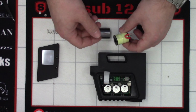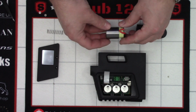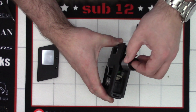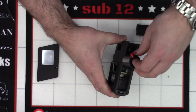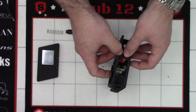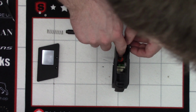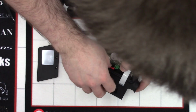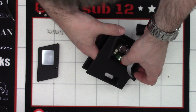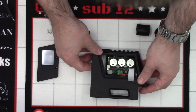Next, before the screws go back in, we're going to reinstall the coil. So we'll put the sheath over the coil, up in the rifle like so, and with the wire pointing downwards, we'll push that in the back. There we have it like so.